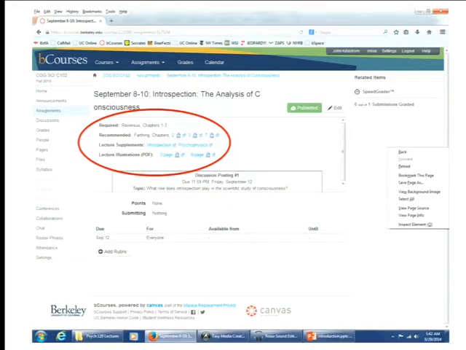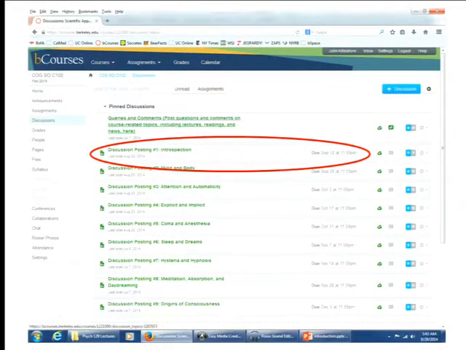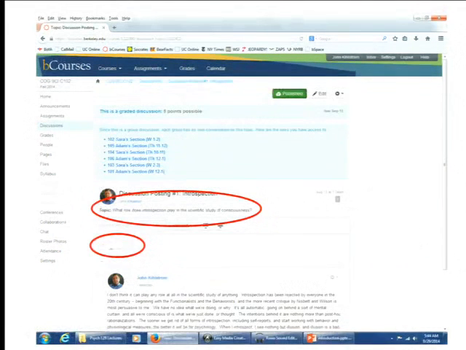And you'll see here discussion posting number 1. Those are under the discussions. Here, there are the 9 discussion postings. Again, roughly every week or so, one of these is going to be due. You click on that, and you'll see the prompt for the discussion posting. It's different for each week. And then what you do is you put your cursor in this little reply box, and you either type or you paste your discussion posting.